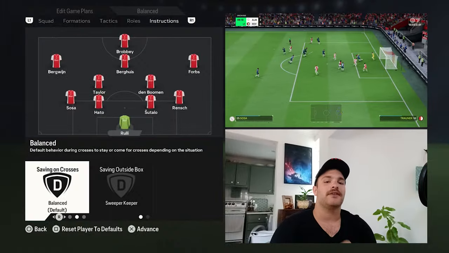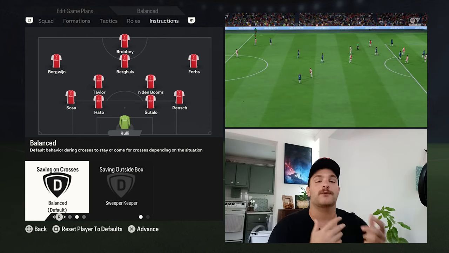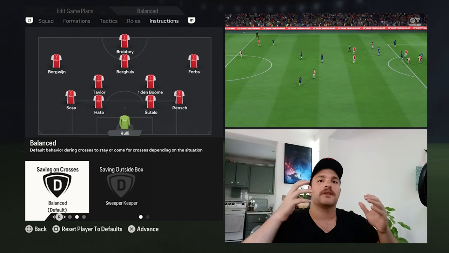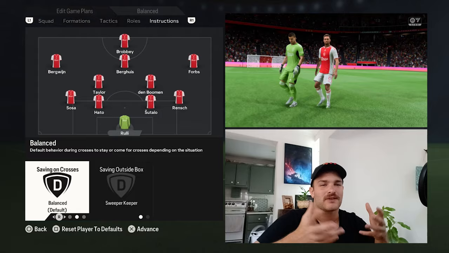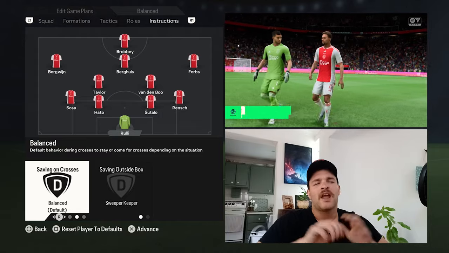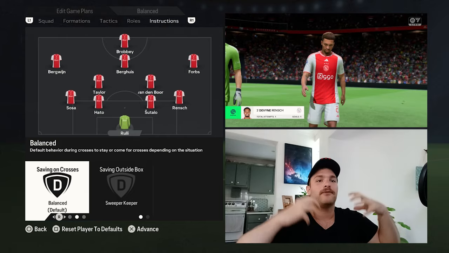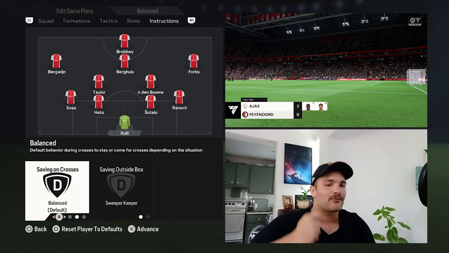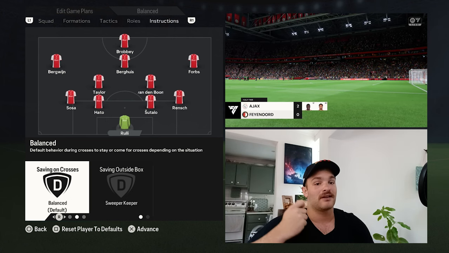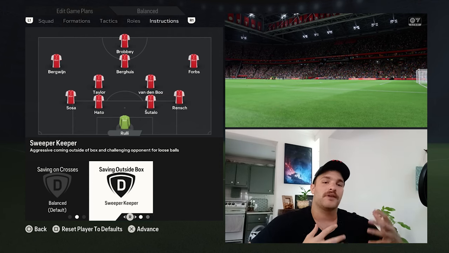Now, taking a look at the instructions for your goalkeeper, starting off at the back with him. Of course, this was Pasveer, and at the time he was what, 38? He's now close to 41, 42, something like that. I might be a bit off with age, but regardless, he is quite up there in age. So he's not the best at being super physical and dominant and claiming those aerial balls. So I think a more balanced approach best replicates his realistic goalkeeping attributes, as well as saving outside of the box with an Erik ten Hag system.